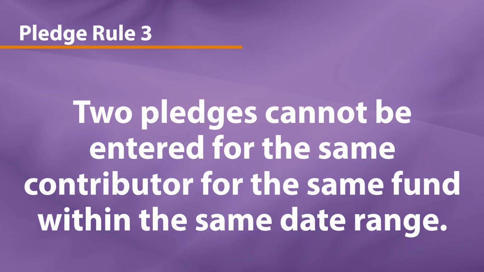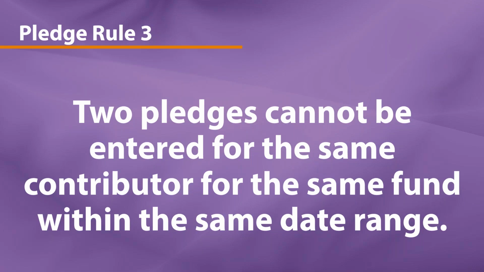It's where all 3 of those things are true. So you can have the same contributor giving the same date range to 2 different funds. That's fine. Of course, different contributors to the same fund within the same date range. Or you could set up same contributor to the same fund. You could set up those for different date ranges. We don't recommend doing that, of course, because then it could go outside fiscal years.